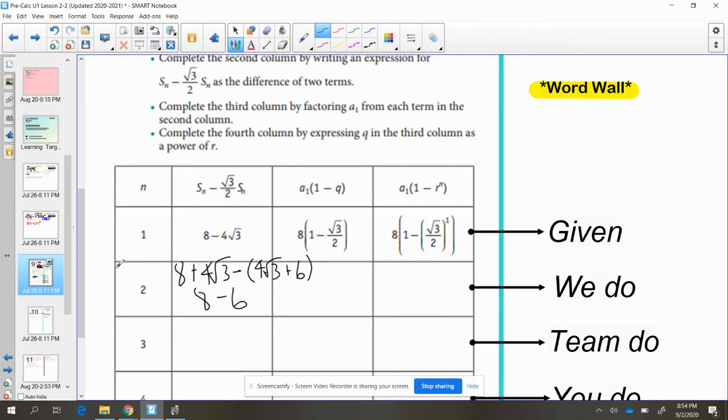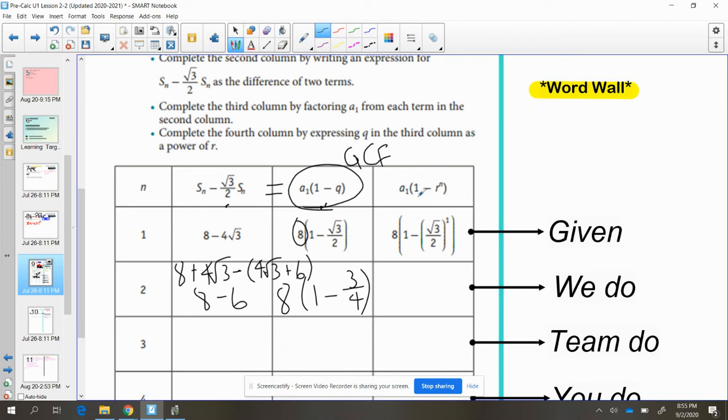Now the second piece here is we are basically saying this is equal to this, because all we are doing in this second column is factoring out our first term, aka for this, 8. A sub 1 equals 8. So we're basically taking out a GCF of 8 each time. So if we have 8 minus 6 and we take out a GCF of 8, we're left with 1 minus 3/4 here.